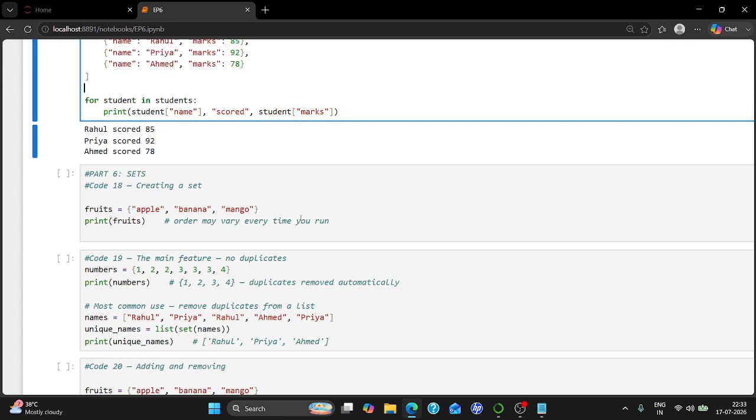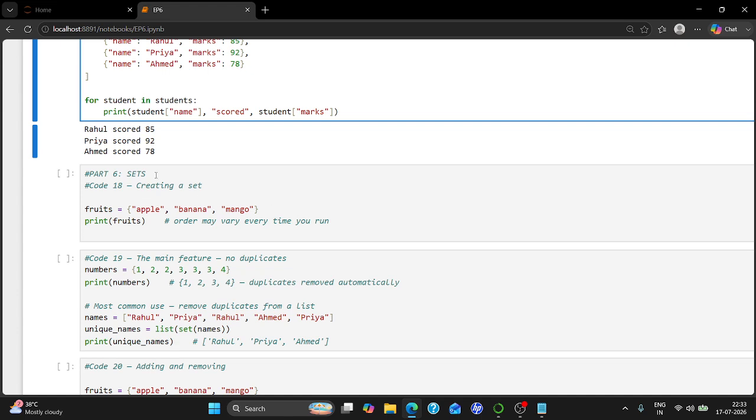In code number 18, we talk about how we can create a set. Before that, I will tell you about sets. A set stores multiple values like a list, but with two differences. One, no duplicates are allowed. In sets, duplicate items are completely disallowed. Two, no order, so we cannot do indexing. That is it. These are the two properties that make sets useful for specific situations.